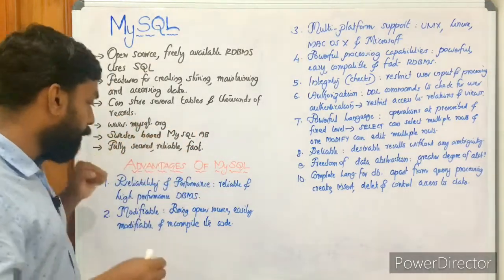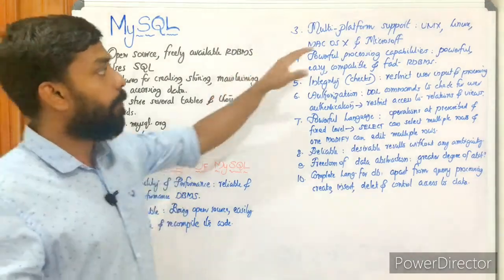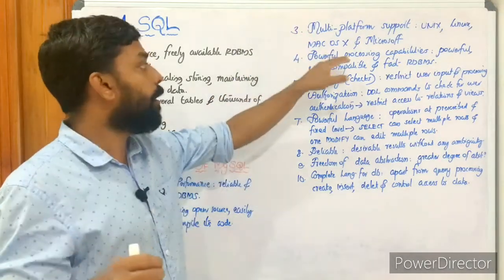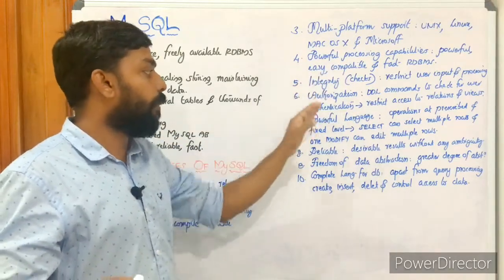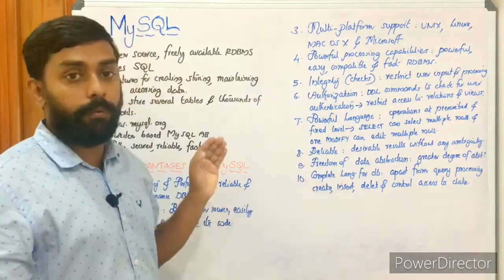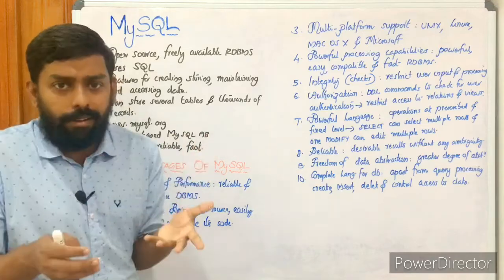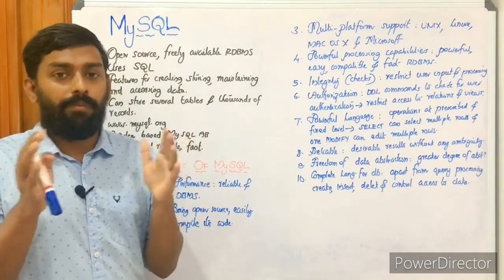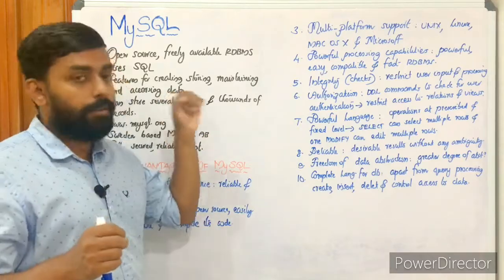Then the advantages: reliability and performance, modifiable, open source, multi-platform, multiple operating systems, and powerful processing capabilities. Then integrity check, authorization, powerful language, reliable, freedom of data abstraction, and complete language for database. So just go through all these topics, because it's just an introduction to MySQL and why MySQL is so famous. We have gone through all this stuff, so just go through this.